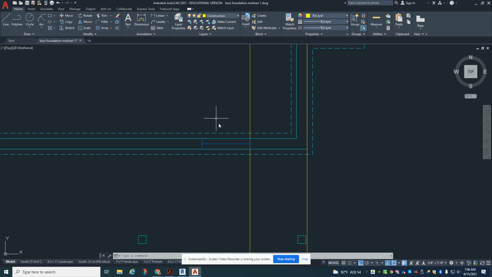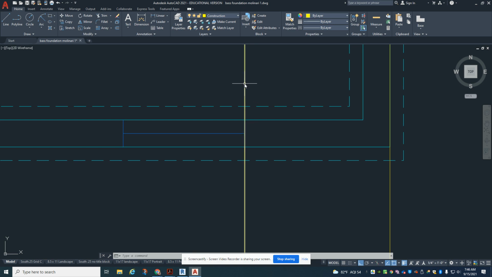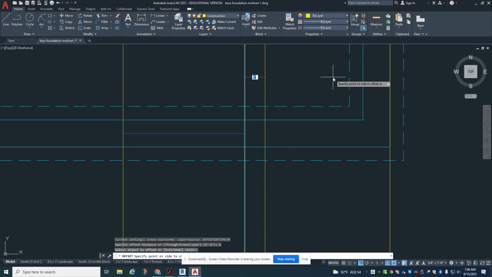All right, the next part we're going to do is put in the window well. So we need an area that's 1 foot or 6 inches away from each side of the window. I'm going to copy this from over to here to there, and then I'm going to use the offset command to find that 6-inch spot. 6 inches. I want this object.